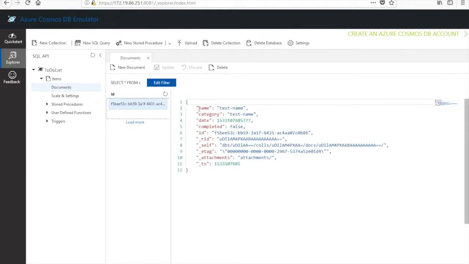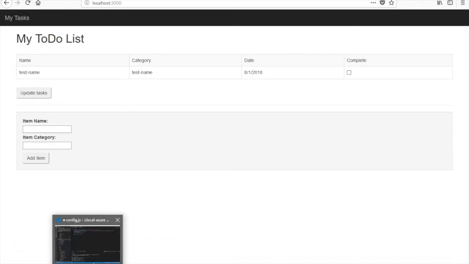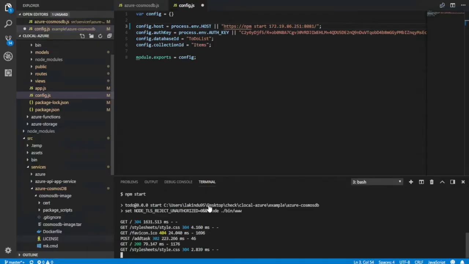You can see the name, test name, and the category, test name, and the other config fields are here. This is how it works at the moment on the local machine. You can have a database emulated here for the SQL API, and that's pretty much it about the project. You can see all the responses and everything.